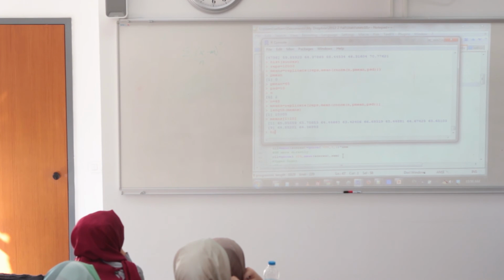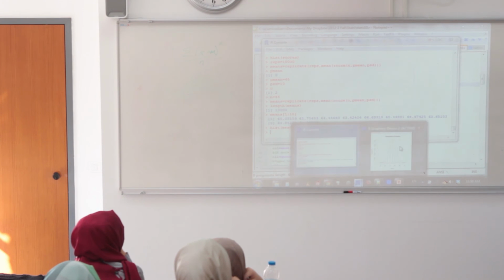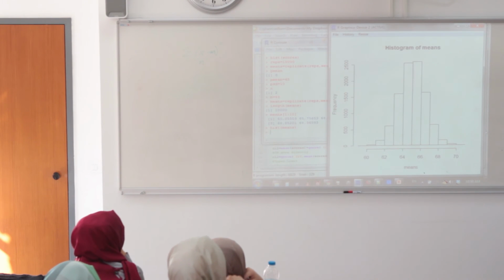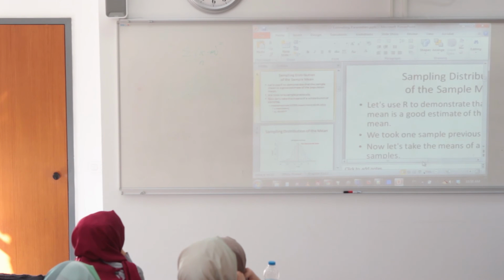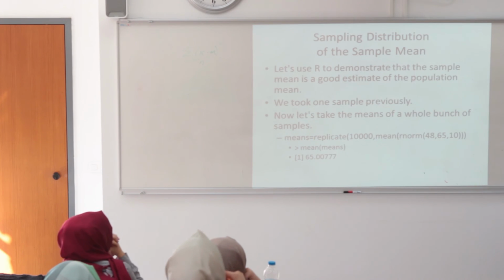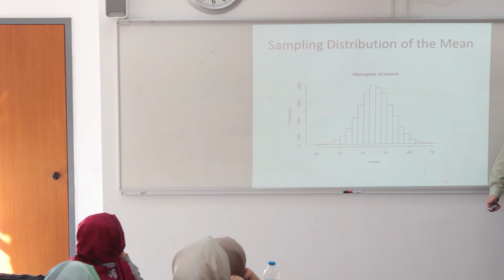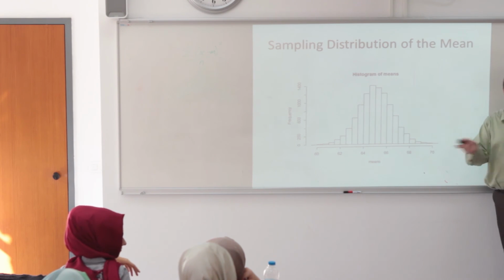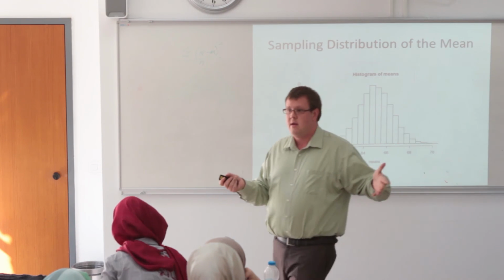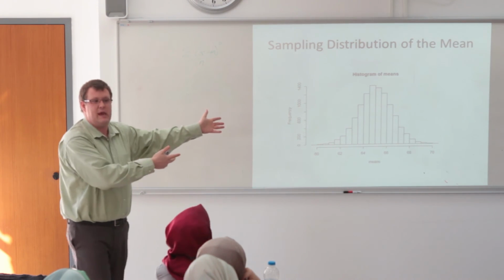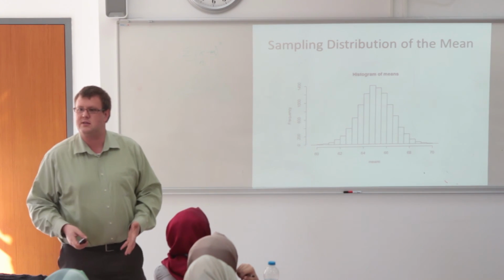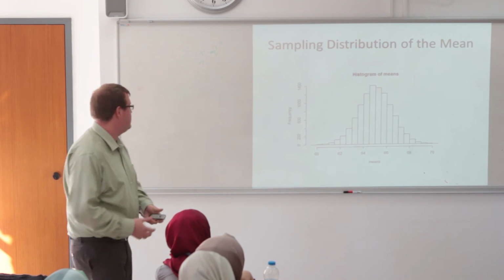Let me plot all 10,000 of them. Boom, there we go. 10,000 means distributed like that. It's pretty fairly normally distributed looking, right? Okay. So we have a whole bunch of these, and here's a sampling distribution of the mean. This is a little bit different from the one that I just calculated in R. Why? Because I had a different 10,000 replications of sample size 48. So each time you do this, you can have some variations.